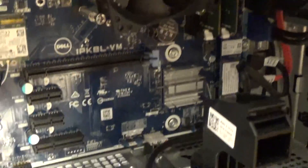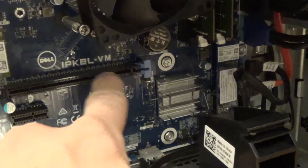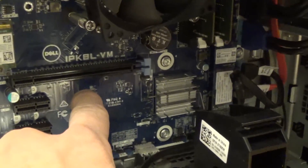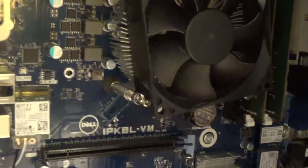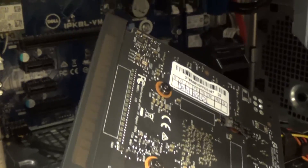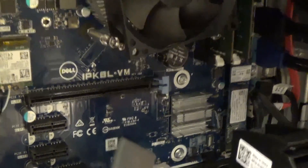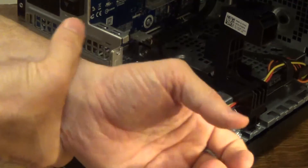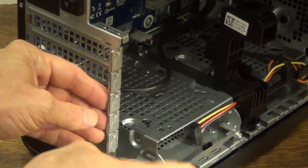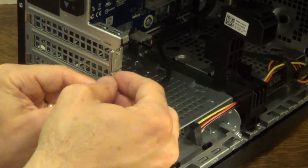So looking in the computer, you can see there's a variety of slots. Now you have these little plates right here that will need to be removed. Inside you have this long slot and a few shorter slots. Your computer might be different — you might have two or more of these longer slots. But you just want to take your graphics card and see what you have. Now for this particular graphics card, you can see it's pretty long and there's really only one place it could fit in that longer slot. As a general rule, anytime you're in a computer, you want to be grounded. You can have a little wrist strap to ground yourself, and you just want to keep in contact with the metal components at all times to prevent sparking.